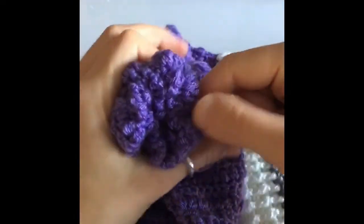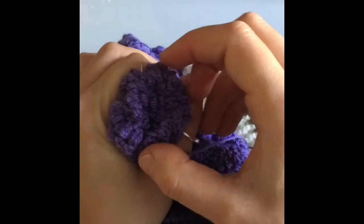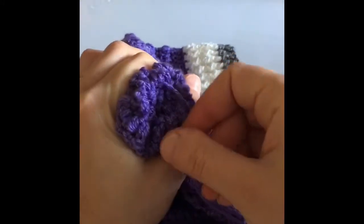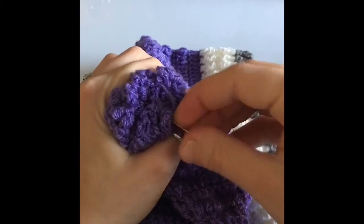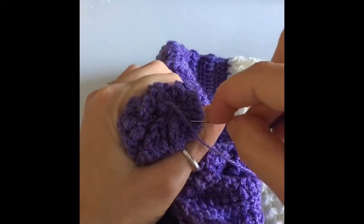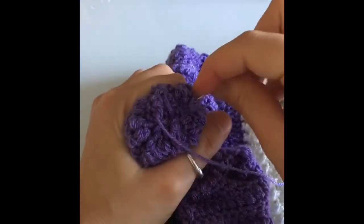So tighten this up nice and tight, and then I'm going to hold all of the top of the beanie just bunched up, and just kind of go through with your needle and just thread through all the way across. I typically go in about a circle pattern or a star pattern, if you want to call it that way. Now we're sewing right over the top of the beanie, and that will just help me keep the beanie nice and closed. So I'll show you a couple more stitches, and then we can move on to pom-pom attachment. But that way you can make sure that your beanie is nice and tightly closed up.